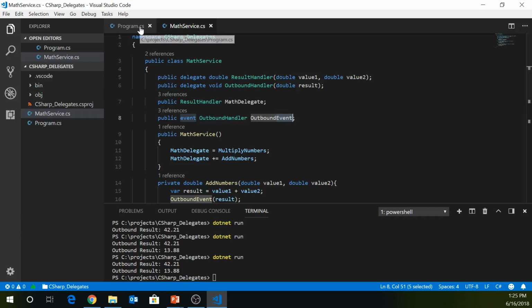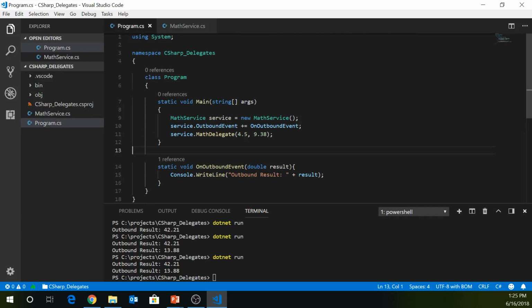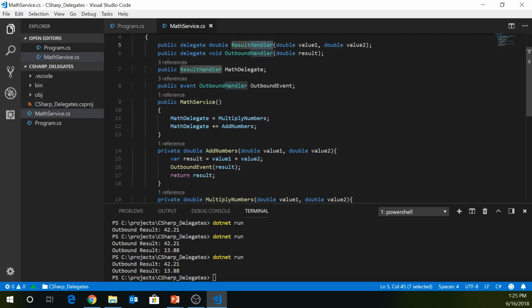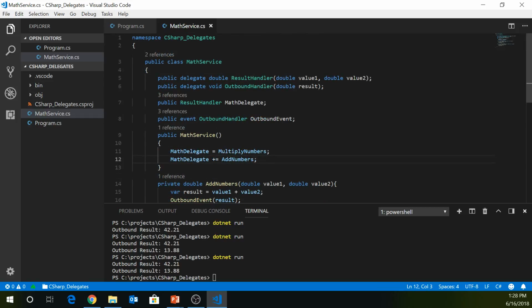And any function that is going to be assigned to one of those events begins with the on keyword. So on is the prefix, event is the suffix. And any delegate that we use is suffixed with handler. Now, it's not totally necessary to do this. It's just a convention that we use as developers to help us identify what the purpose of each function, delegate, and property is. So now that we've demystified events in C#, let's take it one step further.